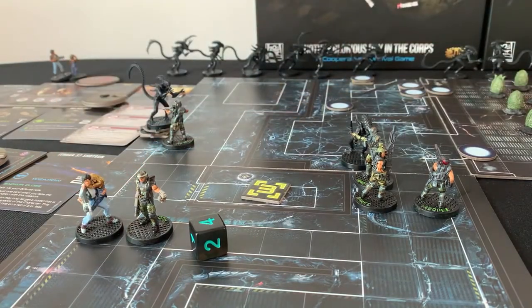1, 2, 3, 4, 5, 6 there. She's then going to activate Hudson, who's going to do 2 rest actions. So recycled 6 cards there. So now opponent's turn. On activation, he's got to draw like 3 endurance cards.